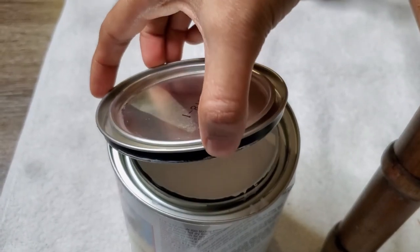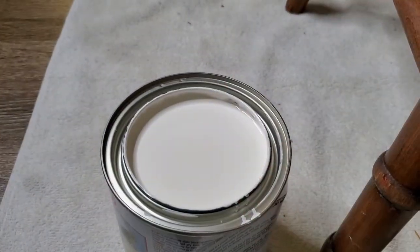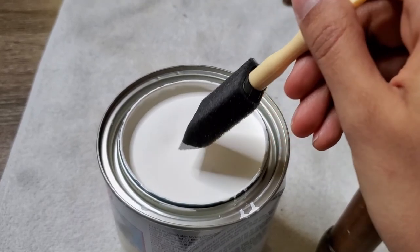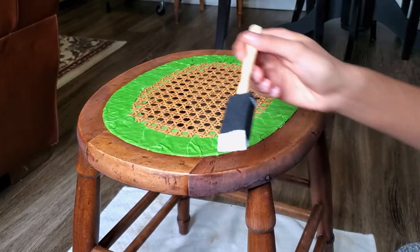Step two was to prime. I did two full coats of this white primer, waiting a couple hours in between. This was to ensure that none of the natural wood or even some of the chemicals inside of it would seep through and ruin my paint.